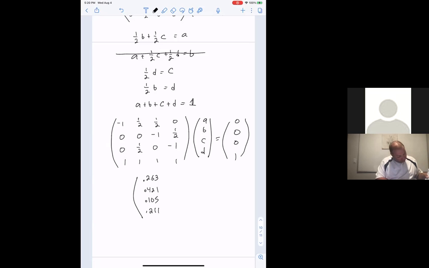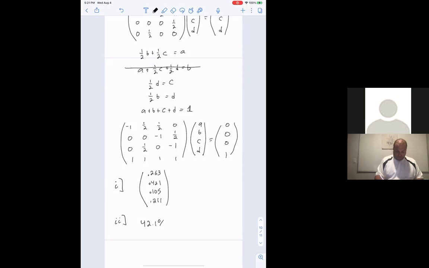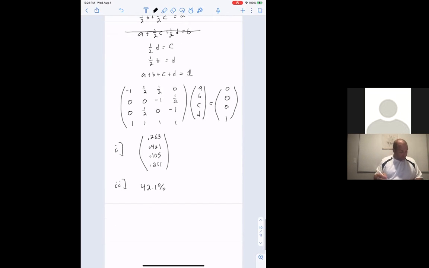This is C. So let's take a look. Is 5/19 that number? Yes. Is 8/19 that number? Yes. Is 2/19 that number? Okay, yeah. So I have the answers that they have there. And so that was part C, and we're looking for the steady state probabilities. And then the proportion of time that a person following random links will be on site B, that's just going to be 42.1% of the time, which is just the answer in part B.